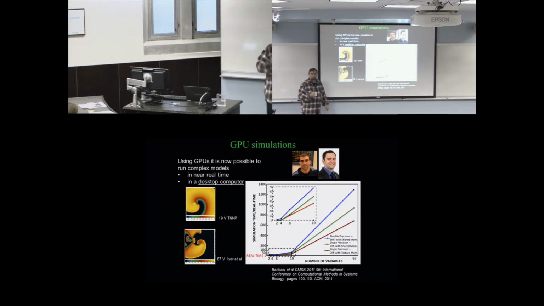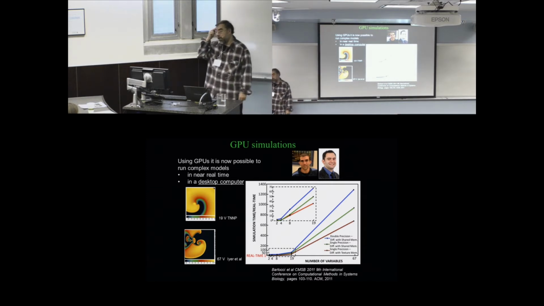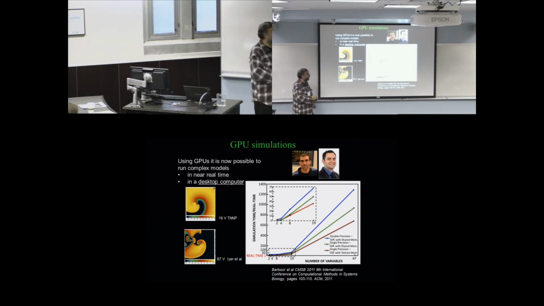So we're doing simulations of these models now, but using a GPU. With a GPU, as long as the models are not too complicated, small models you can run almost close to real time. They run really, really fast. So there are different options to do GPU. The hardest thing is programming in CUDA. Robert Gilmore, I used to work with him, used to say something very funny: before, you spent all your money on supercomputers, now you have to spend all the money on the programmer to do the programs. So yes, the computers are cheaper, but the coding is much harder.